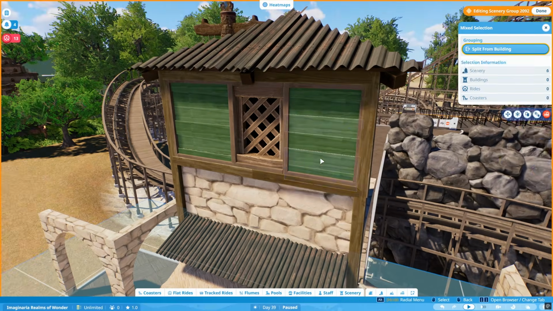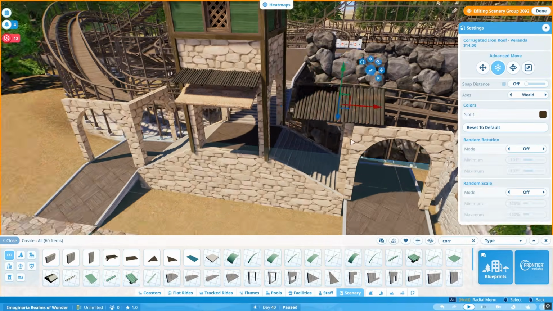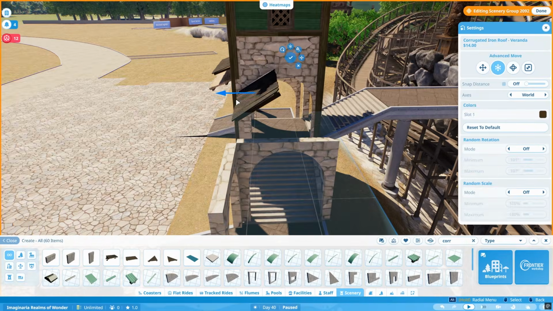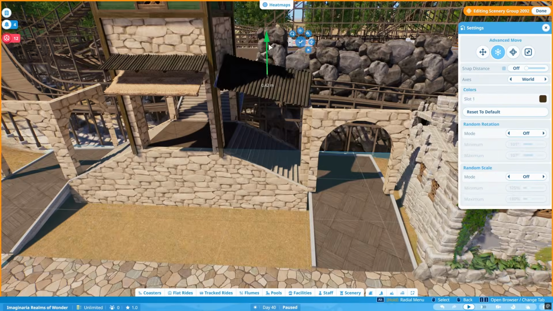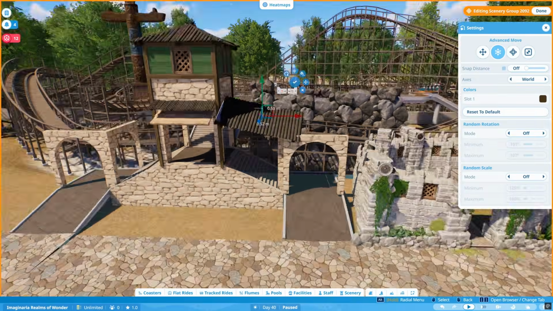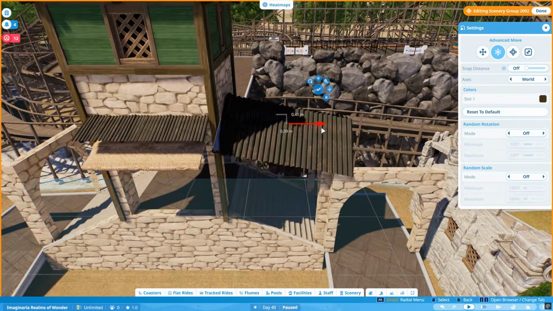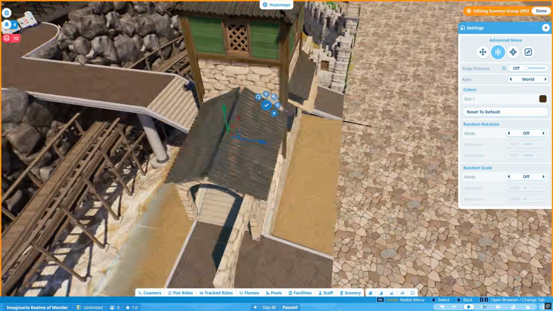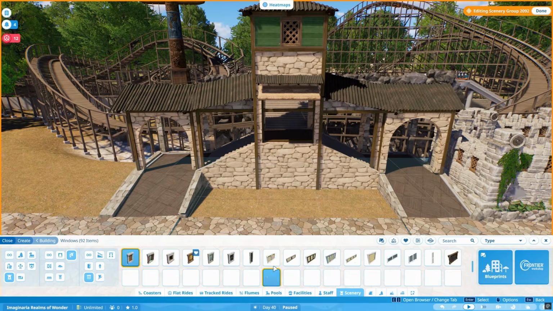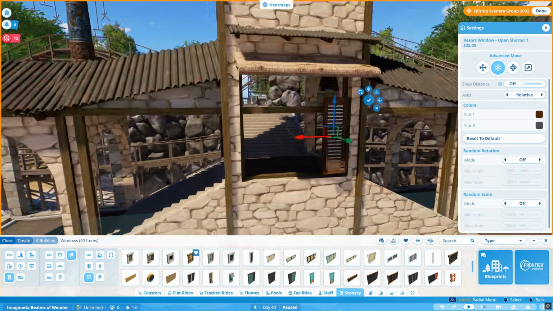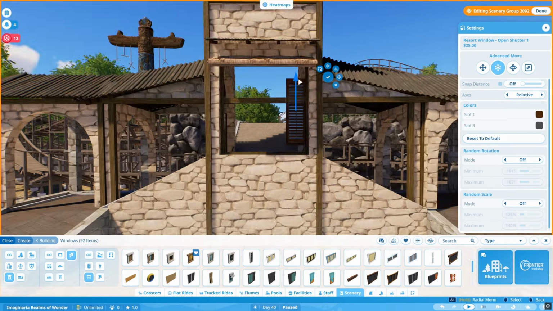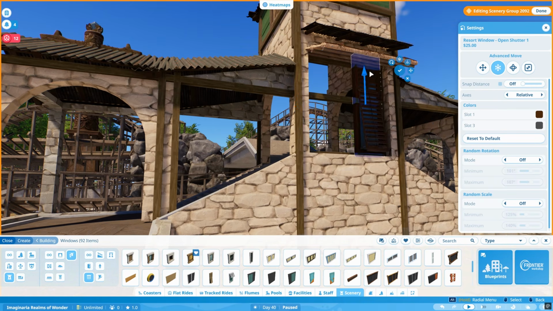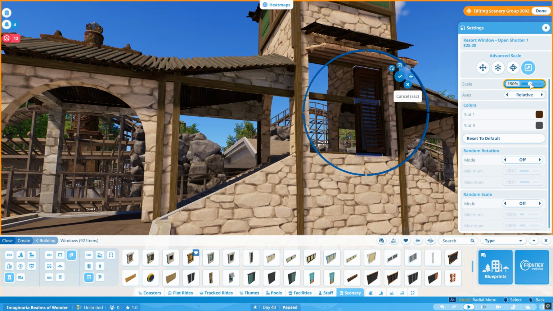So as you see me build here, I'm paying a lot of attention to texture matching, using corrugated roofing, ivy, and some carefully placed trim details to tie everything together visually. And that's really the magic, when your exit path feels like an extension of the story, not just the end of it. It should lead out of the station, across the bridge, and into the wider world of your park, but always immersed in the same visual and narrative tone.